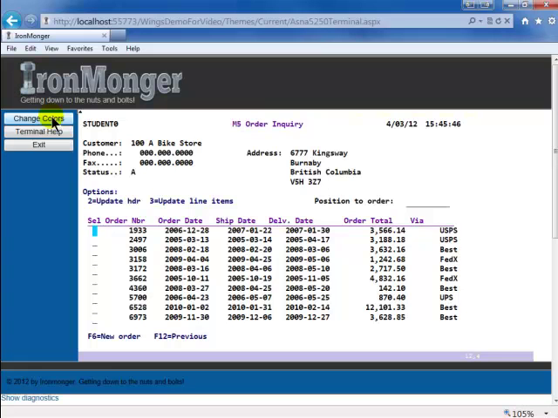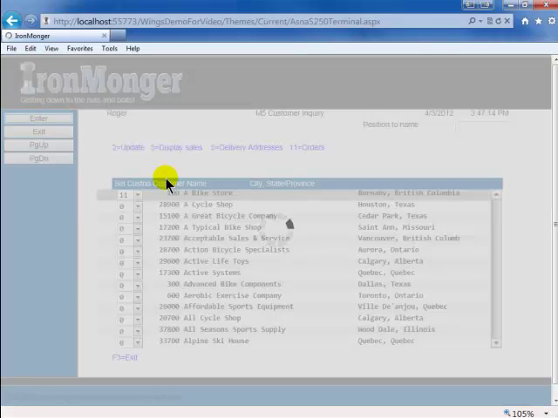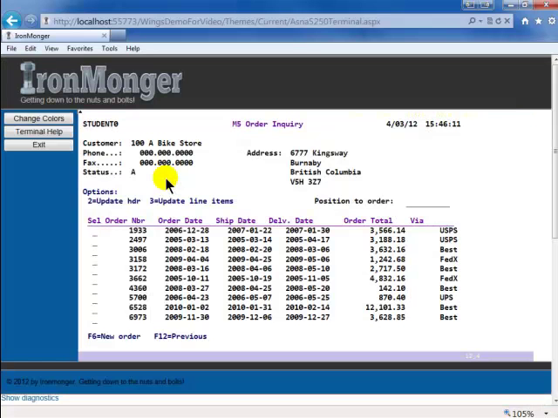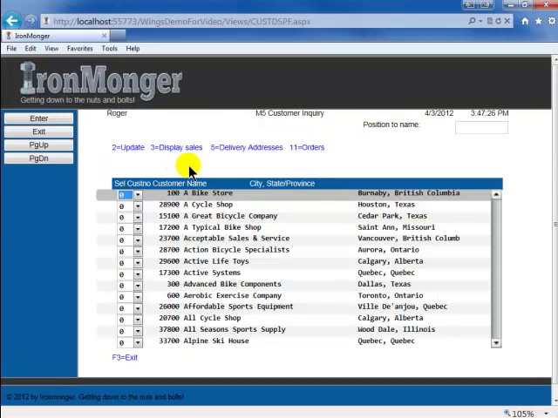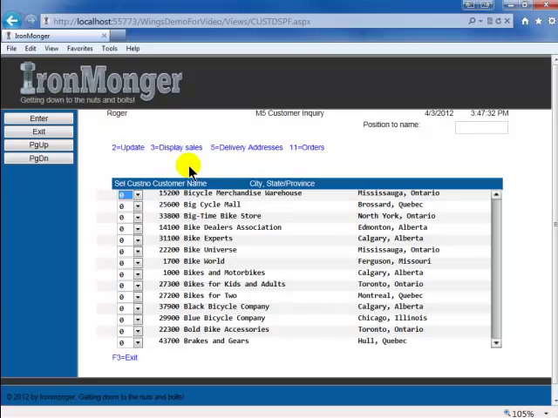I'll press F12. We'll go back to a modernized display. Let's take a look at that again. Do an 11. Here's the modernized display. There's the 5250 emulator display. And in both cases, they work like the application does. So for example, if I were to press page down, we get a page down, see the data.